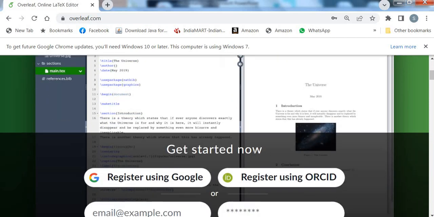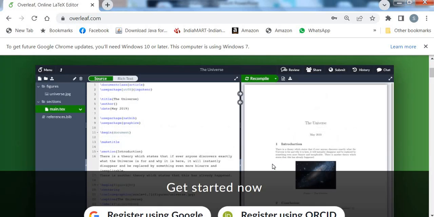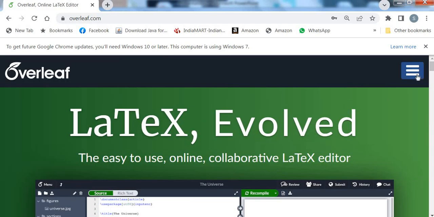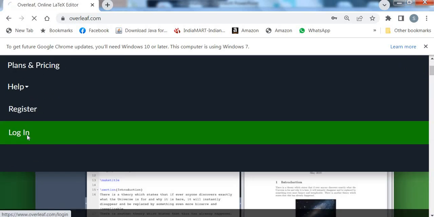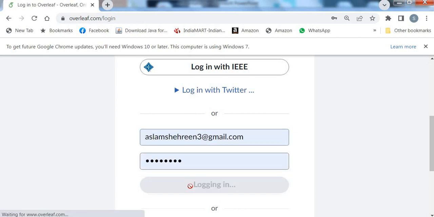For a new user, you need to create your account using your email ID or with ORCID. Since I have already registered on this platform, I just simply go to the login section and it will open.